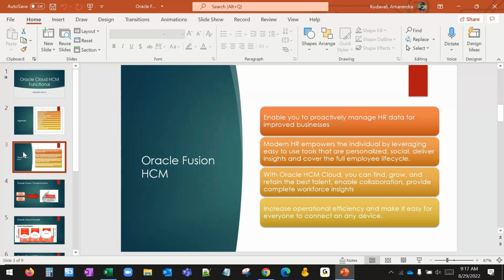Whatever ERP system that I have just said, every system is a different company. For example, Oracle e-business suite belongs to Oracle company. SAP belongs to SAP. SAP is an organization, right? PeopleSoft, we used to have a company called PeopleSoft. JD Edwards, Siebel, all these are individual companies and they used to operate across the world.